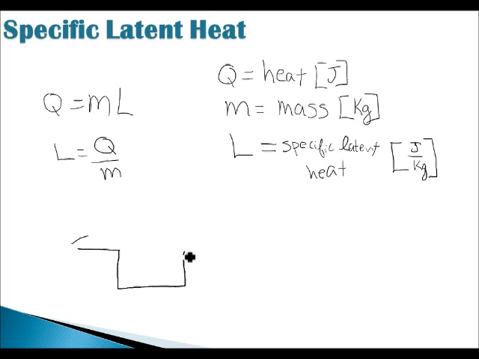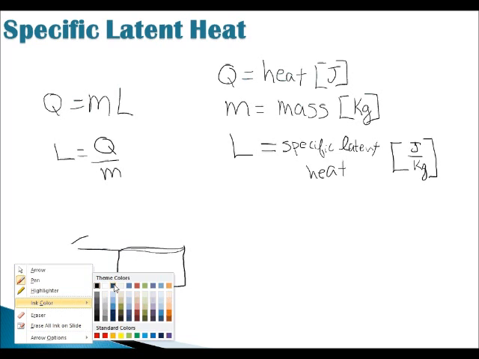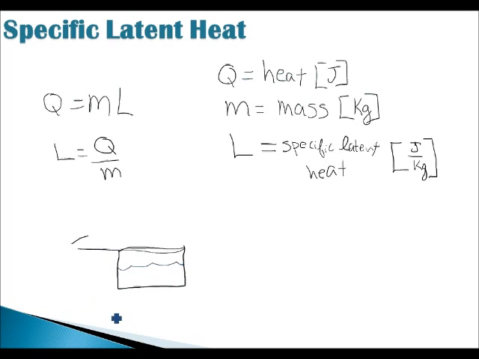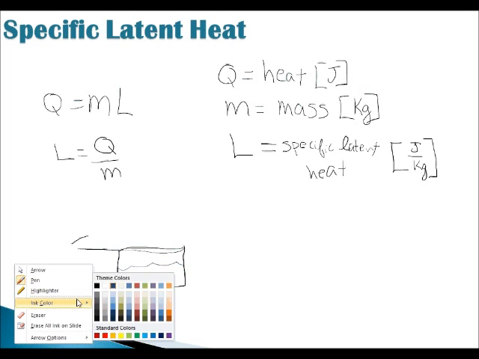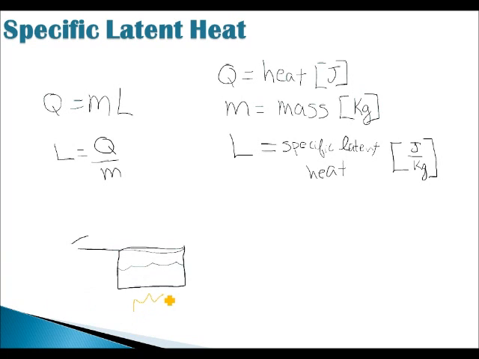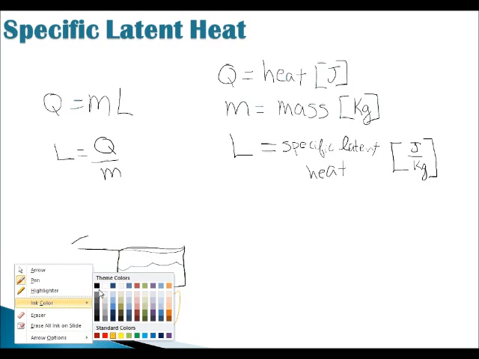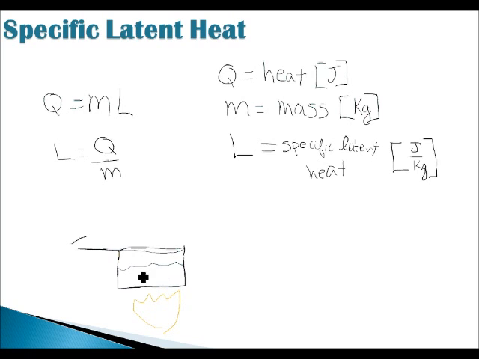So let's say we want to boil some water. Okay, so first we need some water. So throw some water in there. And then what we're going to do is throw some heat energy into that water, and eventually, gradually, the temperature of this water is going to get very high and it's going to start to boil. Now, as we looked at in the last video, when it starts to boil, or even not boil, it starts to evaporate. But as the heat energy increases, more and more particles of liquid are going to escape.